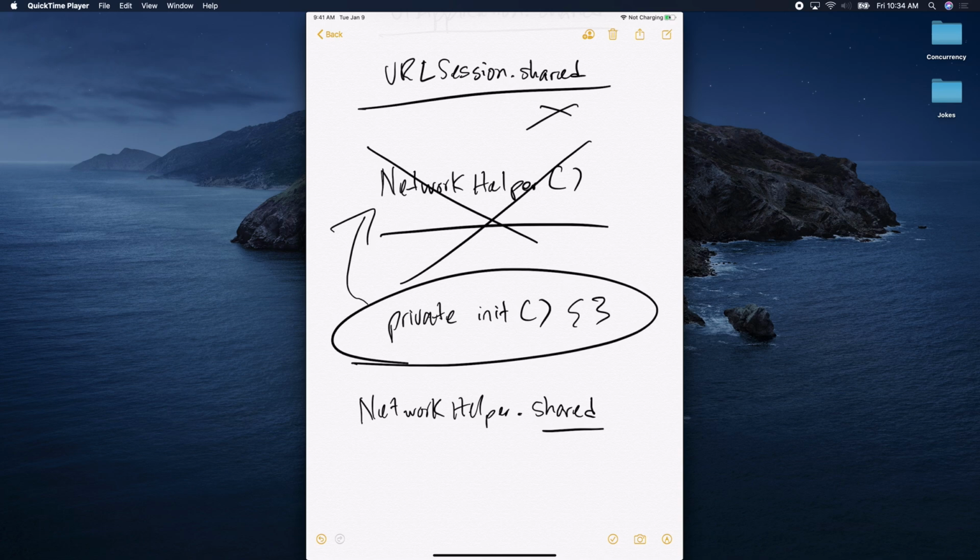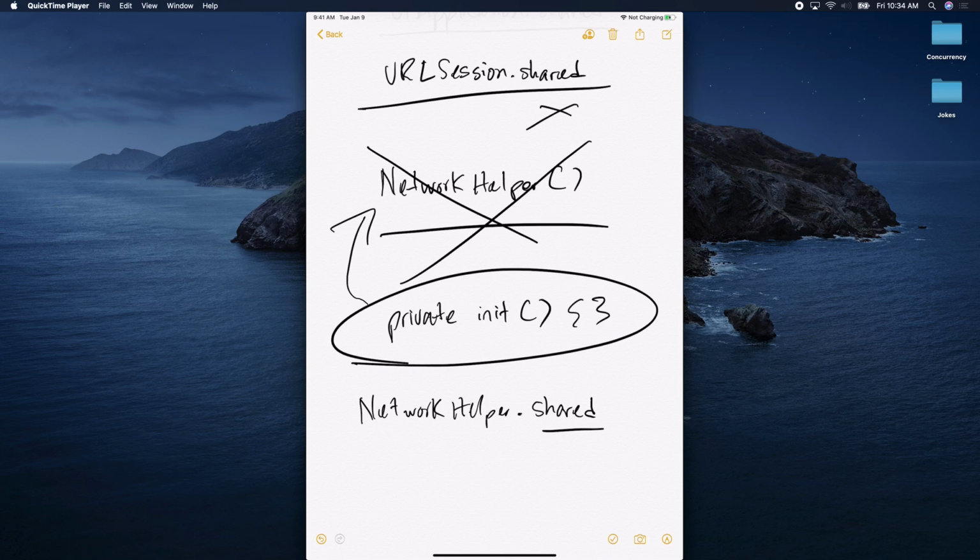And why? The big why is URLSession should only have one instance. Everybody understands instance now, right? There should only be one of it throughout the class, throughout the program, throughout the application. Anytime you want only one instance of something, and you don't want anybody else to come in and say, hey, NetworkHelper, open parens, close parens, you make it a singleton.